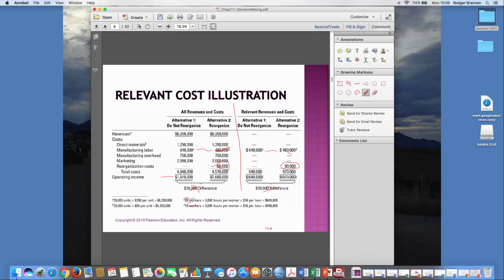So this is kind of looking at that issue, why when we talk about things which are only things that are different are relevant. Well, that's true. Okay, I can streamline things, but the best thing that I can do is to make the right decision and make it for the appropriate reason. Again, I can include all these things that are exactly the same, and I will end up with exactly the same answer. Yes, reorganize because you'll be $70,000 better.